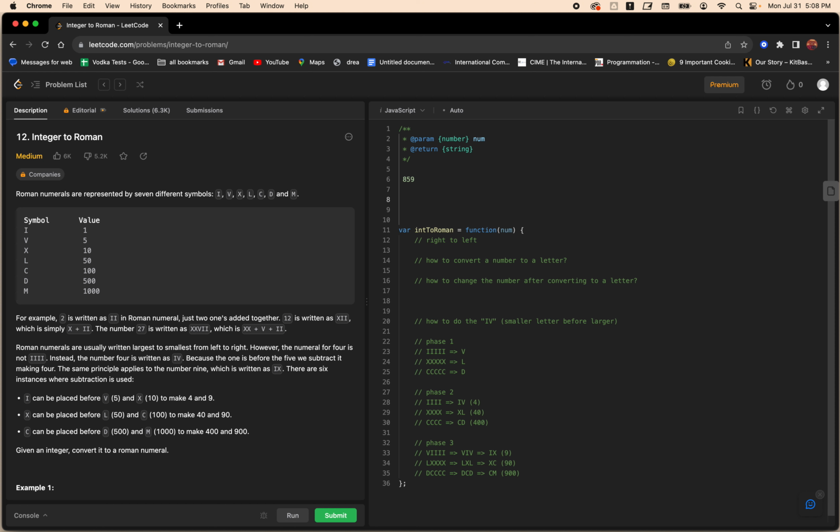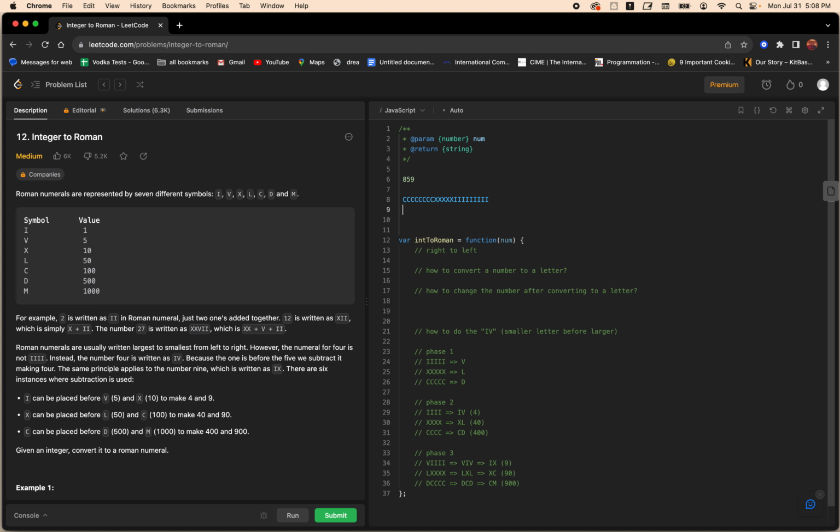it's actually super easy because I just put 8 C's. Okay. Then I put like 5 X's, 1, 2, 3, 4, 5, and then I put 9 I's, 1, 2, 3, 4, 5, 6, 7, 8, 9. Okay, and then I'm going to attempt to start doing my substitution rules down here.